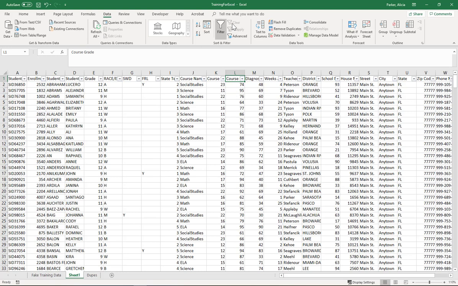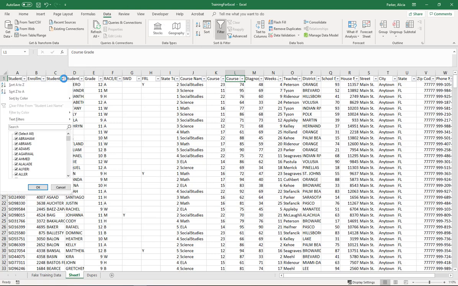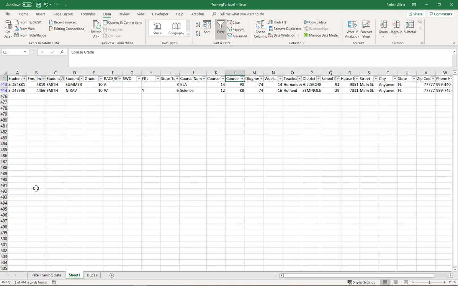A third way to filter is to use the search feature. Using the last name column, let's type in the last name Smith in the search box. Notice that both Goldsmith and Smith pop up. We can either leave it at that or simply uncheck the one we don't want, and our list filters to what we entered into the search box. This is a much more efficient way than scrolling down a long list and finding Smith to select that last name.